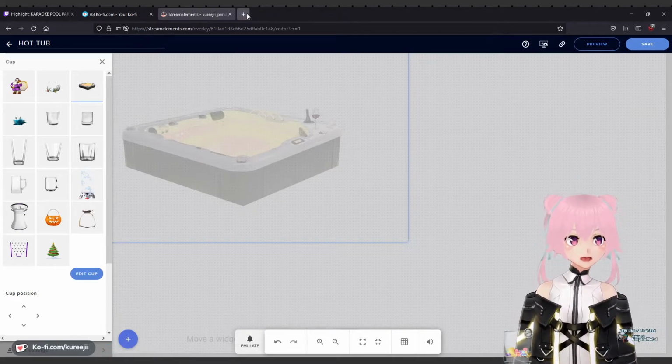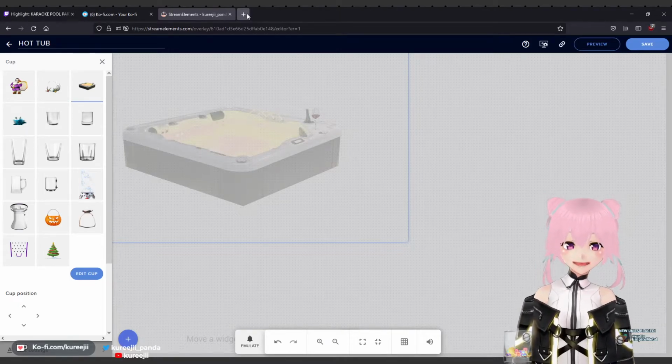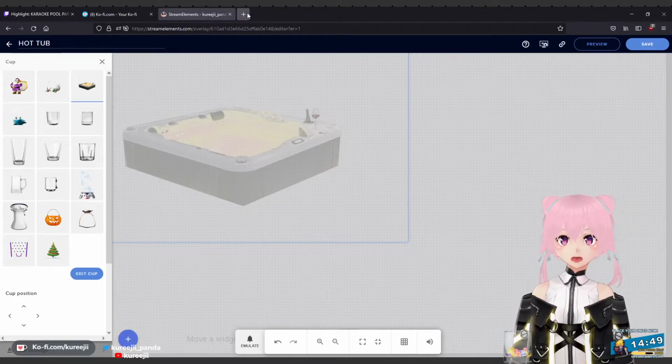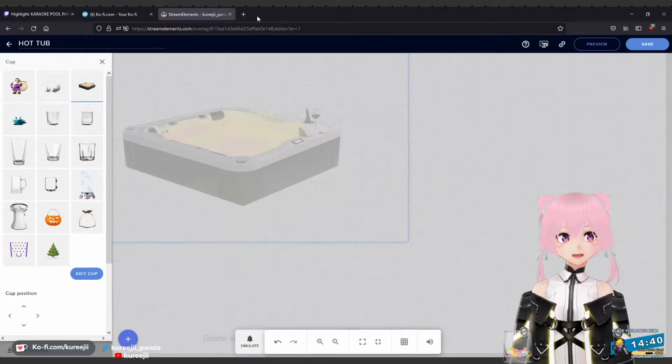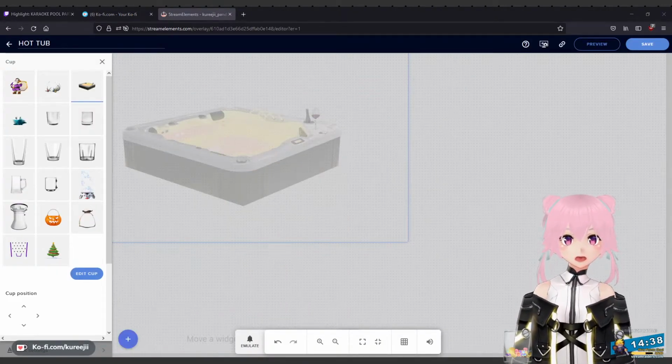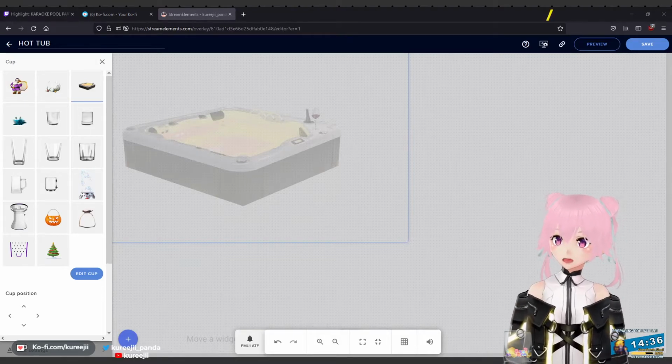So what I want to do is I want to make a wireframe for it. So you could brute force it, right? You could guess, you could type in numbers randomly, you can change it manually, each individual number, and see what happens to it. But there is a better way to do that.